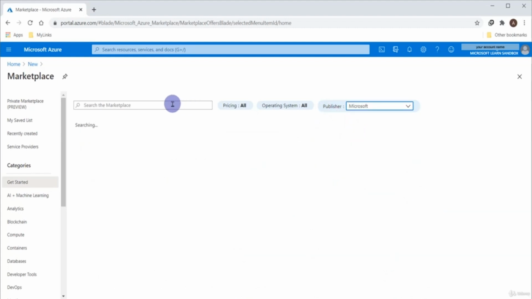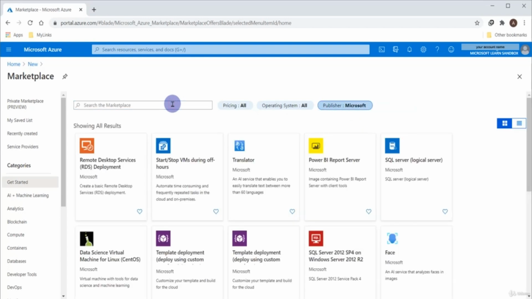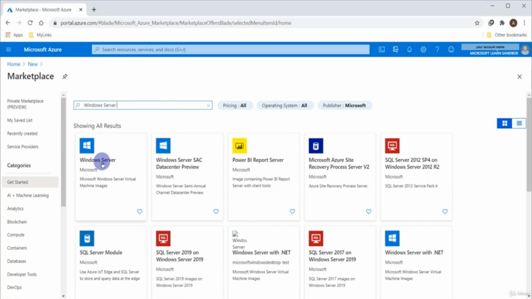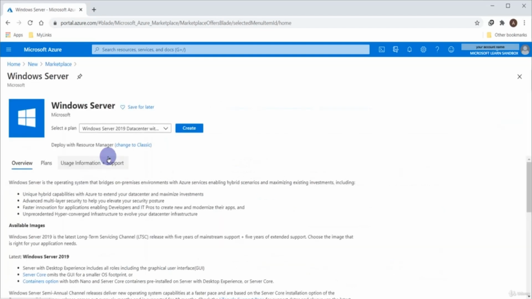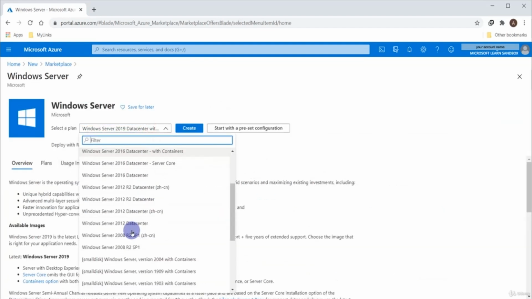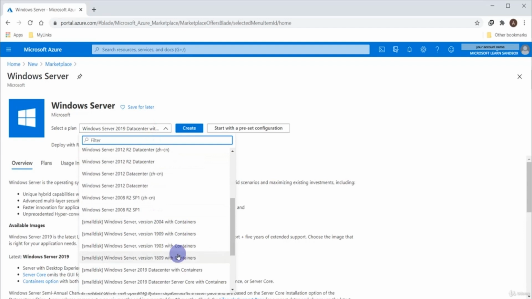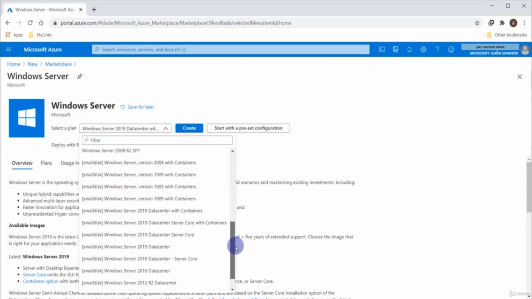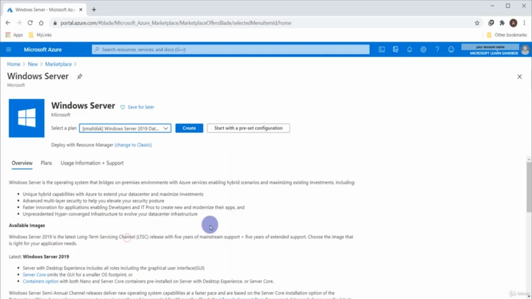In the search text box, enter Windows Server and hit enter. You will see all the options available. Click on the Windows Server option. Under the select a plan drop down, select small disk Windows Server 2019 Datacenter and then click on create.